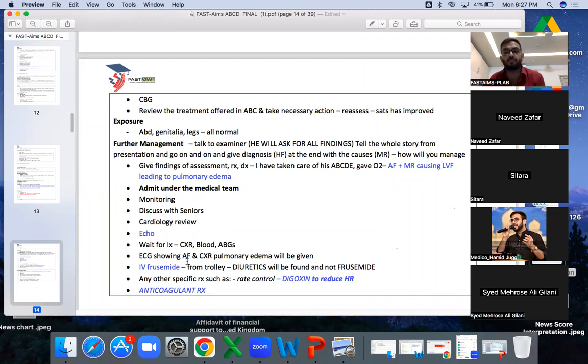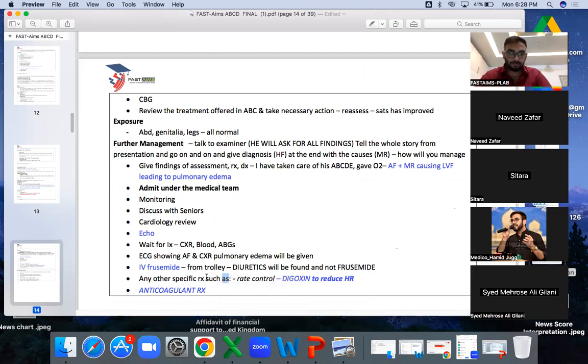It is regarding the management, because they get confused. The patient is hypotensive, and they have in their mind that in a hypotensive patient, we have to give fluid. Yes, we have to give fluid, but it's not always the case. In the heart failure scenario, you will not give fluid because you will give some inotropes. For example, digoxin is an inotrope. You are giving an inotrope because the heart is not pumping well. Then you will involve the senior and do all those other things.